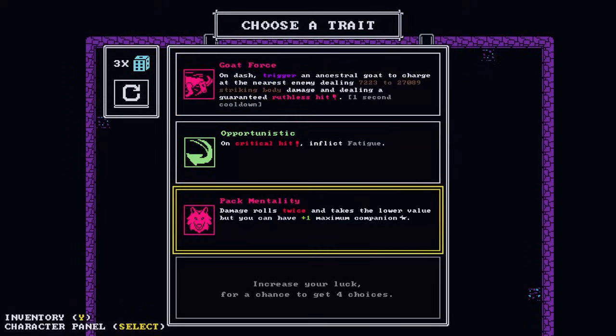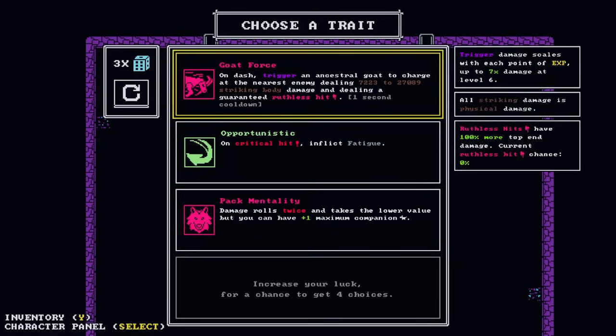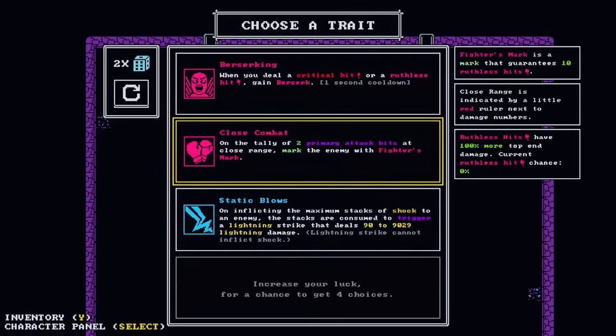Damage rolls twice and takes a lower value. No. On critical hit, inflicts fatigue. Meh. On dash, trigger an ancestral goat. No. Tally two primary attacks at close range. Mark the enemy with fighter's mark. Hmm. Guarantees 10 ruthless hits. Guarantees 10 ruthless hits? 10 of them, huh?